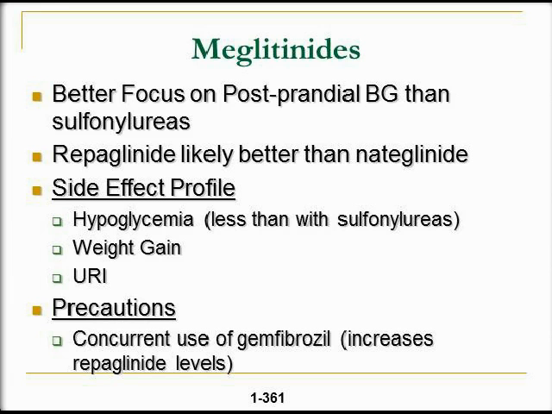They can cause weight gain as well. But good medications. Repaglinide is probably better than nateglinide from clinical trial data. But again, we're trying to get into what is the risk for hypoglycemia? Is weight an issue? Is there a postprandial issue or a fasting issue or both when we're trying to select agents? We'll come back to that. And there's a good table at the end of your chapter on these various agents, on the pros and cons of the different classes of medications.